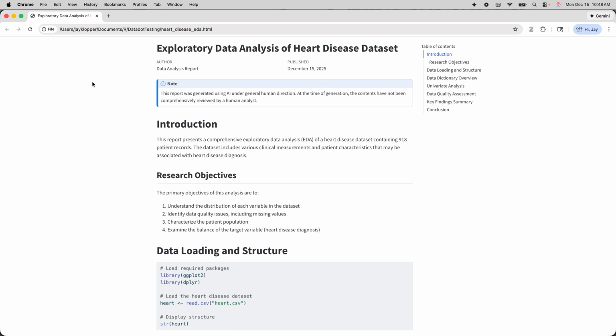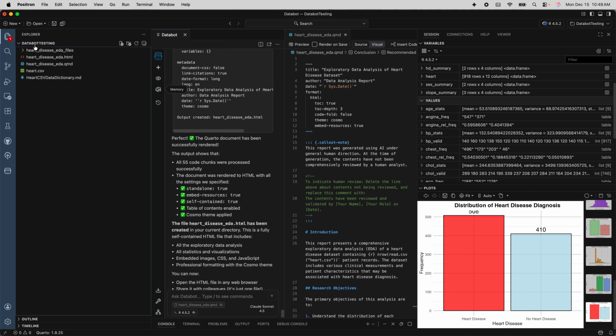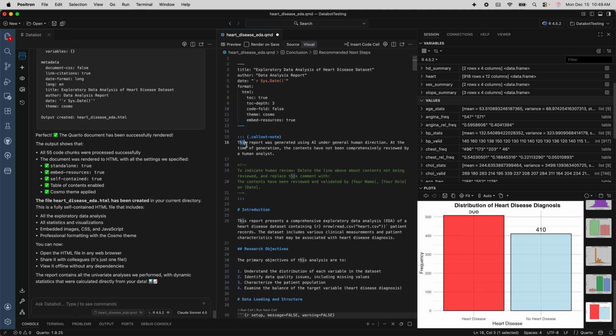And there's our notebook. And look at this first part. It says this report was generated using AI under general human direction. At the time of generation, the content has not been comprehensively reviewed by a human analyst. And so just to show you, if we go back, just create a little bit of space here for ourselves, there is that text, and it has a little code comment, and it says to indicate human review, delete the line above about contents not being reviewed and replace this comment with the contents have been reviewed and validated by, and you can put your name, your role, and your date.